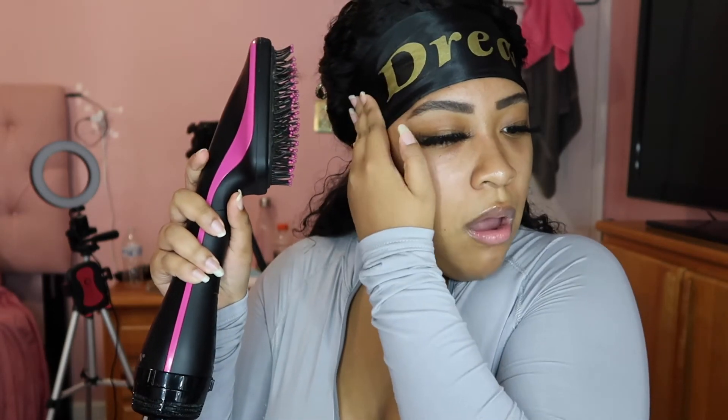I didn't notice my camera wasn't on, so I did the next part off camera. The next thing I do is use a satin or silk scarf to tie down my ear tabs, and I do that before I do my baby hairs — just to make sure my wig isn't going to move while I'm doing them. Sometimes too much gel gets everywhere, it gets sticky and nasty. So I like to do my ear tabs and baby hairs at two different times: ear tabs first, let them dry at least halfway through before starting baby hairs.